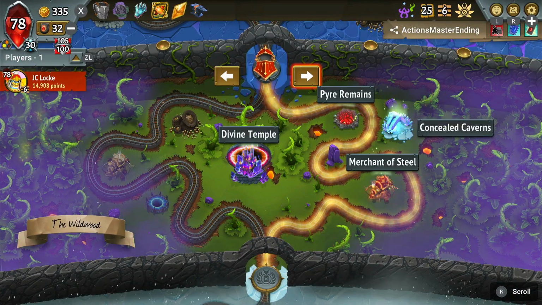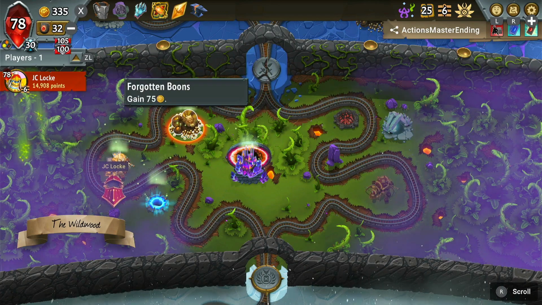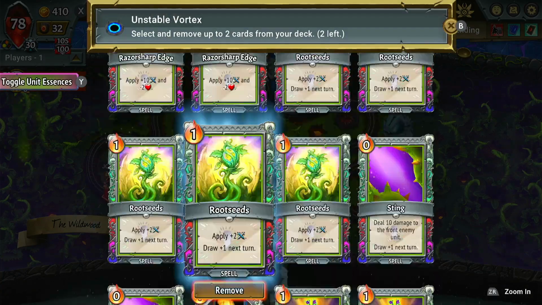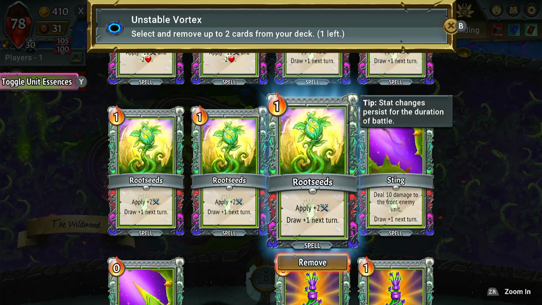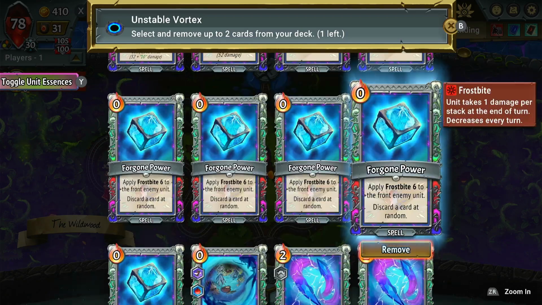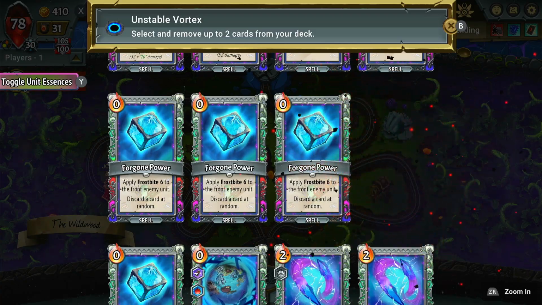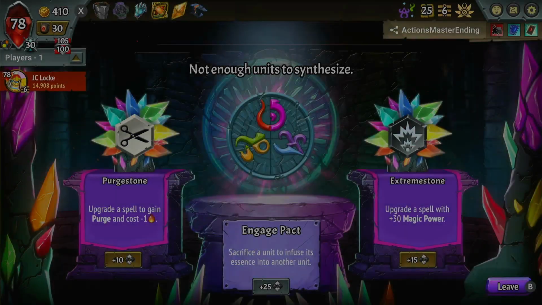$335 gold. Yeah, I'm definitely swinging this way. I want the removals. Removals are at a premium right now. Where's the trained steward? Wildwood sap is quickly starting to lose its value. And so is foregone power. I want them both. Okay.